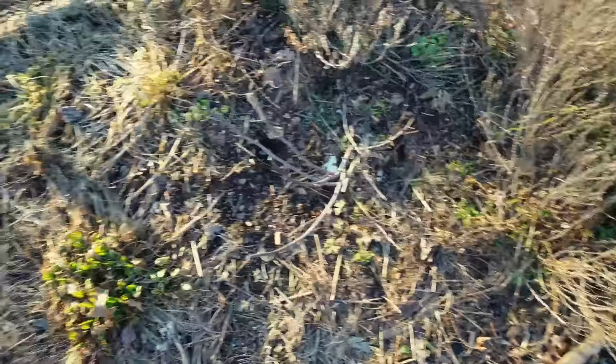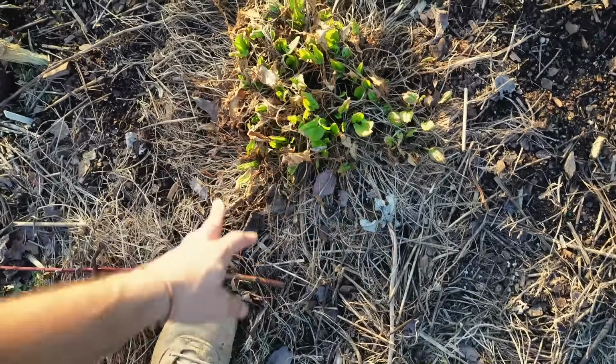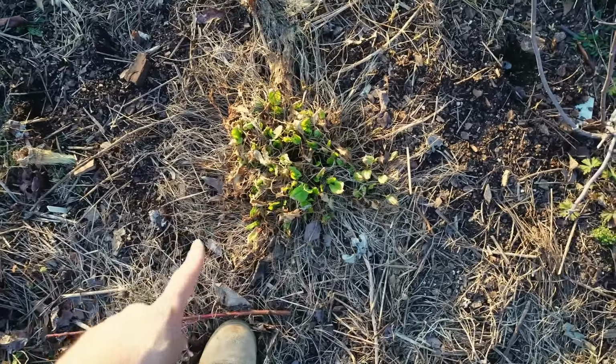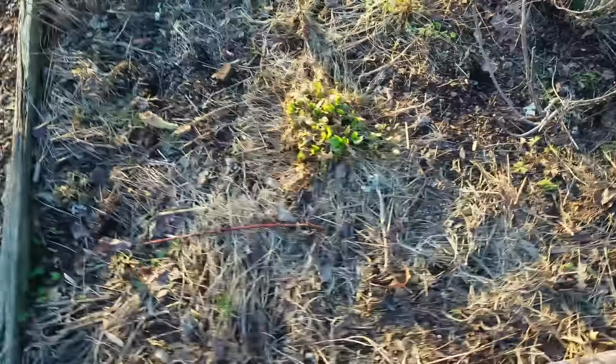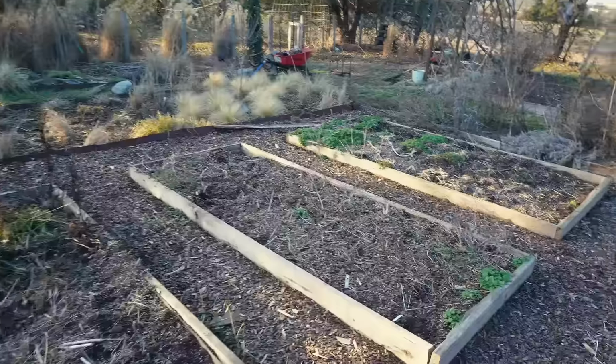That would be wonderful. We also have sorrel, which is an amazing, amazing leafy green and herb. She comes back every single year. She's a tough one. If you want an easy plant to grow that will give you abundance year after year, sorrel is definitely a wonderful plant to start with. So yeah, definitely got to make note of all the perennials we have growing.